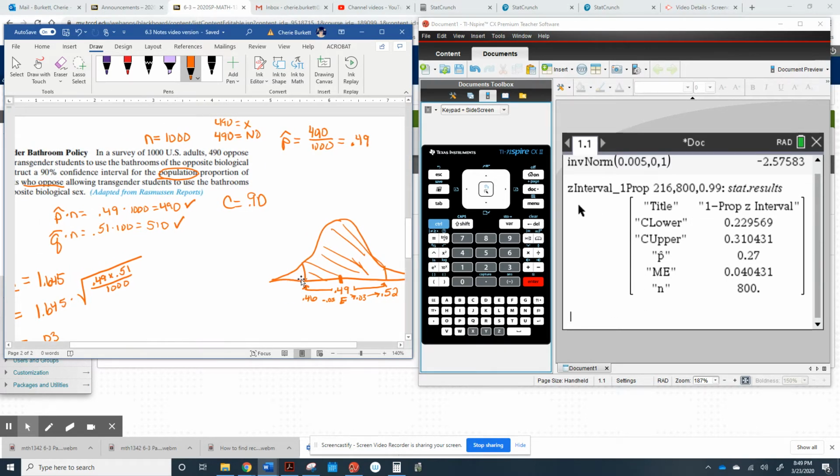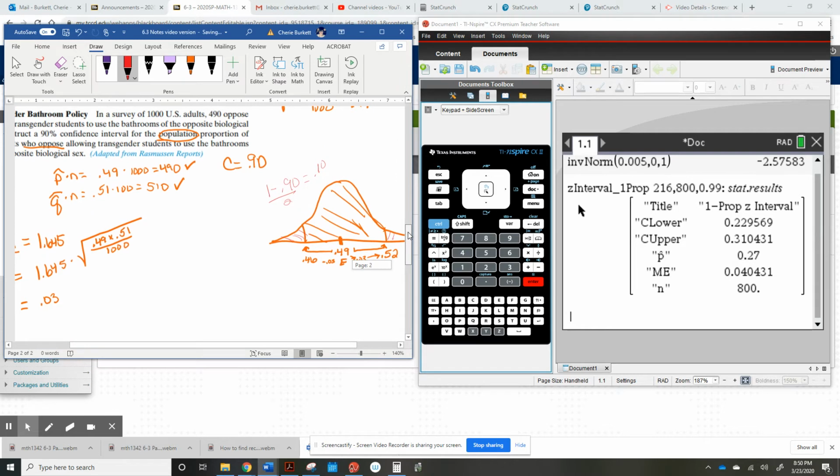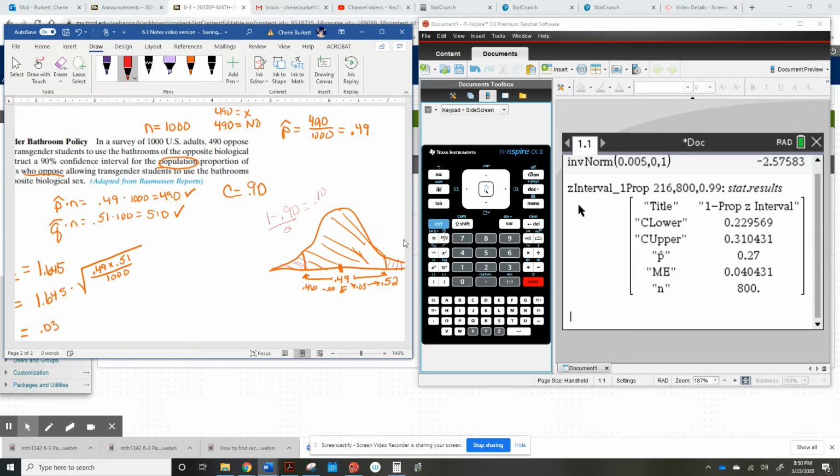To find your z-score, we're going to do 1 minus the confidence interval, 1 minus 90. That's going to be 0.10. You're going to divide it by 2 because there's 2 sections right here that we're shading red.